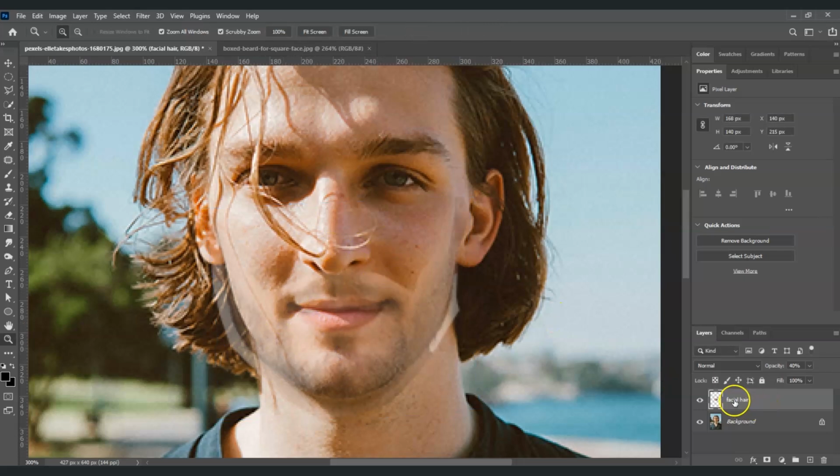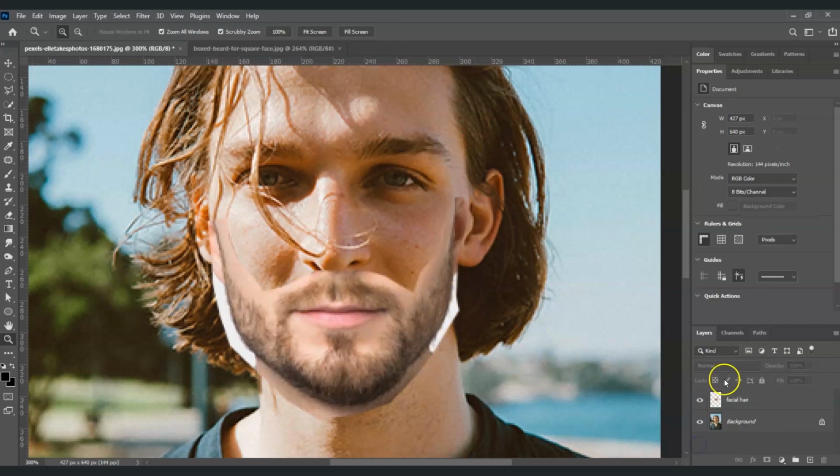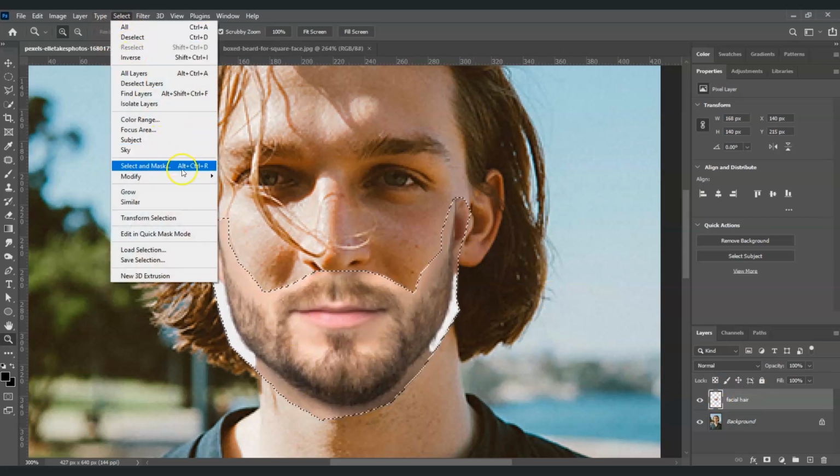So from that facial hair layer, I'm going to bring back the opacity into the 100%. Okay. So look at that. Now it seems like it's already aligned. Now the next step here is we're going to make use of a select and mask. So I'm going to press Ctrl and hold it and click on the thumbnail of the facial hair layer. The selection is back. And make sure that you're going to also select on that facial hair layer with this selection. And then let's go up and go to select and then choose select and mask.